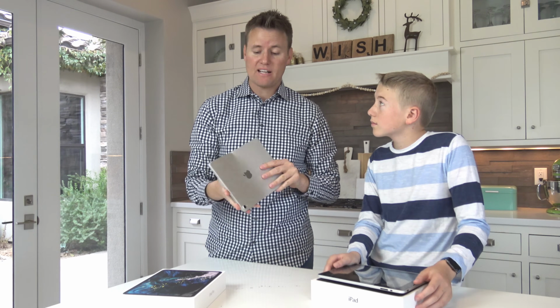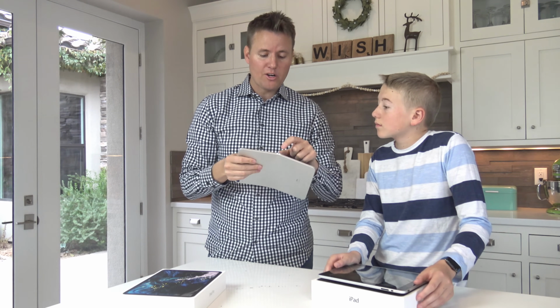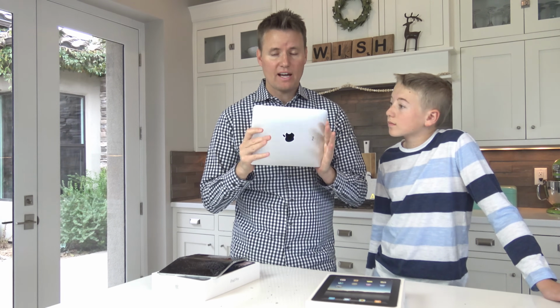In your backpack, or if you accidentally sat on this on the couch, 100% I could see that bending. And this is expensive. How strong is it versus this? That's gonna be the question.